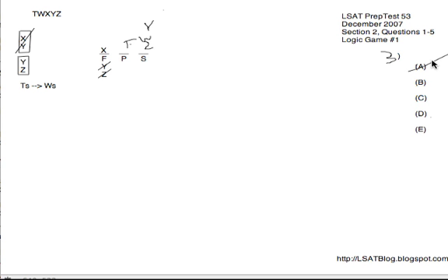Next, looking at B, F signs at most 2. That actually must be true because Y and Z cannot go there. So we could never have 3 things on X. We could have X with T and X with W, but the problem we run into is that then we'd have to have Y and Z on P or S, but Y and Z always have to be together, so therefore one of PS would be empty. That's not permitted. So for that reason, we have to have a maximum of 2 things on F. So choice B is our answer for number 3.